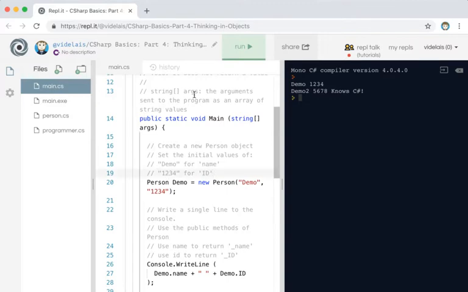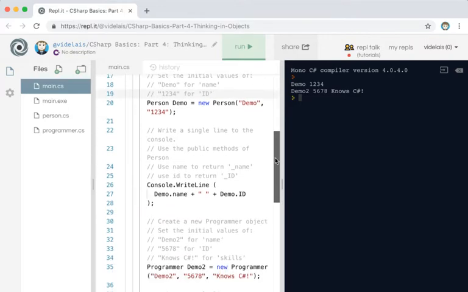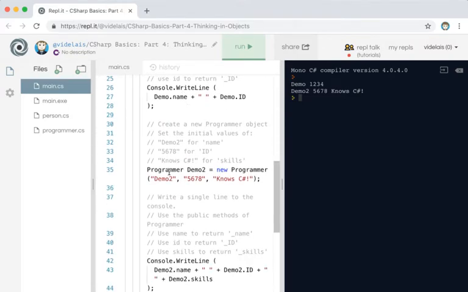Main class has a person, and main class has a programmer. Demo 1 and Demo 2. So these are an example of has a relationships. Main class has a person and has a programmer. These are two different objects, person and programmer, which main class has.